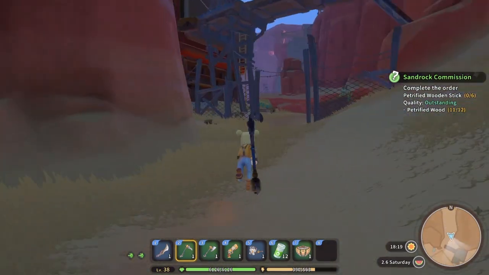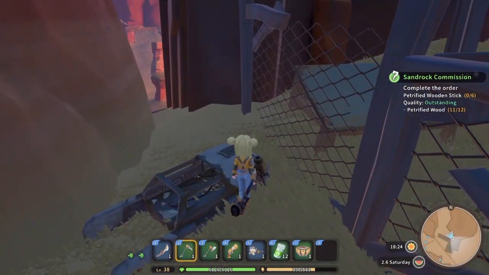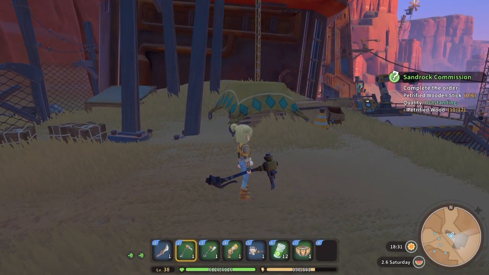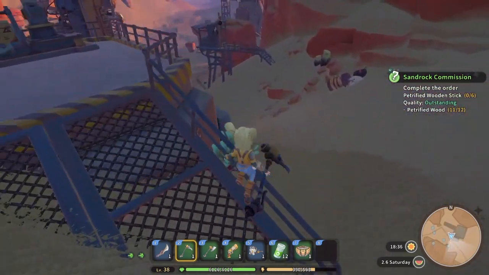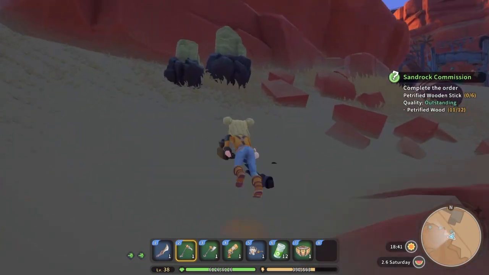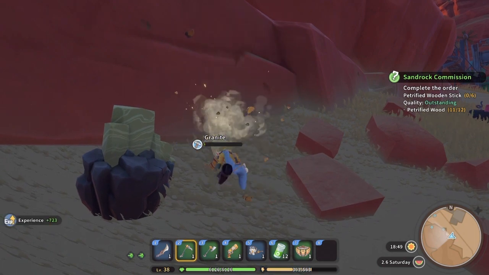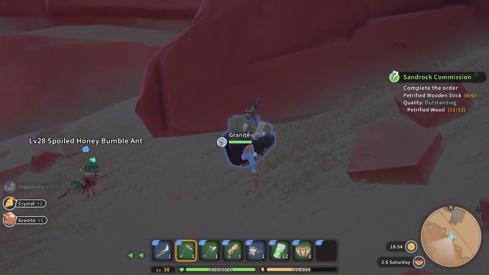Oh, this is an invisible wall, so that's going to be important later, probably. I don't know why I can't break these down. They should be harvestable. Whatever. There's some more granite. Fantastic. Aunt, if you leave me alone, I'll leave you alone. I don't want to waste stamina on you. Nope. I'm not doing this weird zooming nonsense.